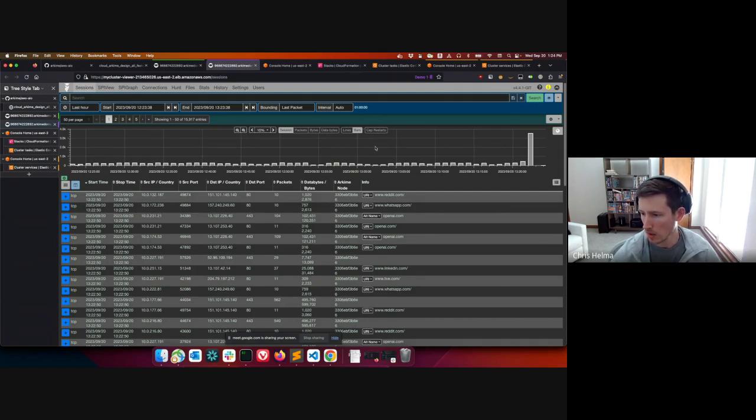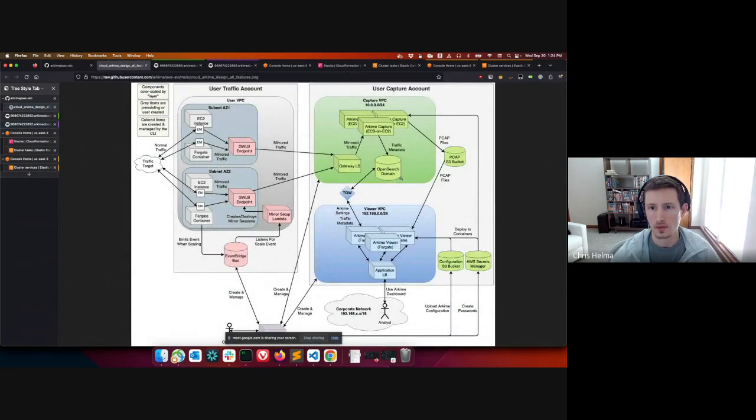The next thing I want to show off is how you would change configuration. We have these ECS on EC2 and Fargate backed Docker containers. One set of them contains the capture nodes running the Arkime capture process, and one of them contains the viewer process.